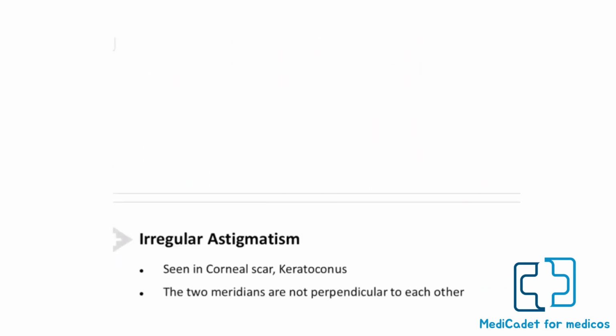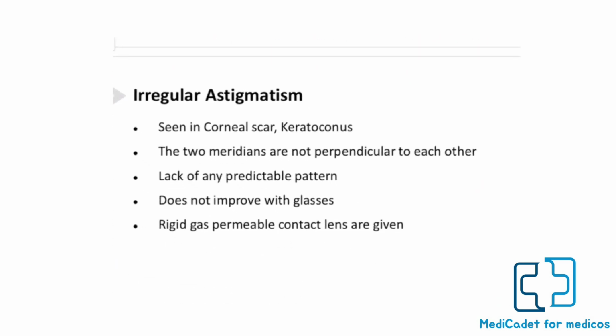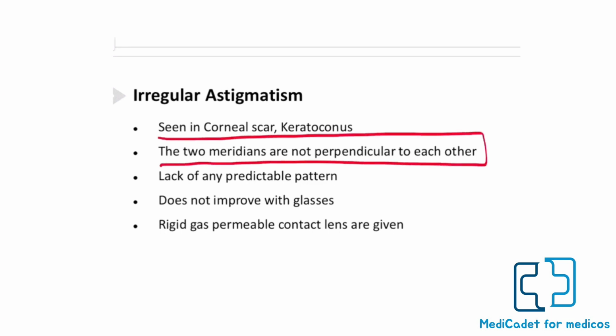Now, the last concept that we have is irregular astigmatism, which I was also talking about in our previous session. We have learned about the optics of the different types of refractive errors, and also how that optics channelizes into a glass prescription. In all these types of astigmatism, you have seen it is important that the two principal axes are perpendicular to each other. The two principal meridians have to be perpendicular to each other. If the two meridians are not perpendicular to each other and they don't have any predictable pattern, then that is called irregular astigmatism. In all the types of astigmatism that we have learned, they are all regular astigmatism.